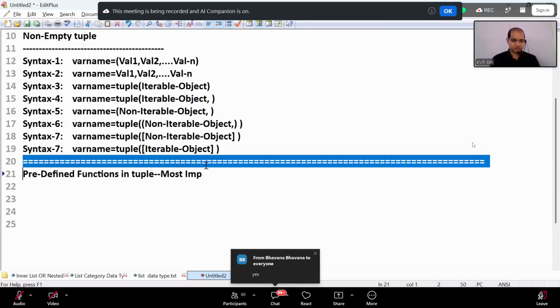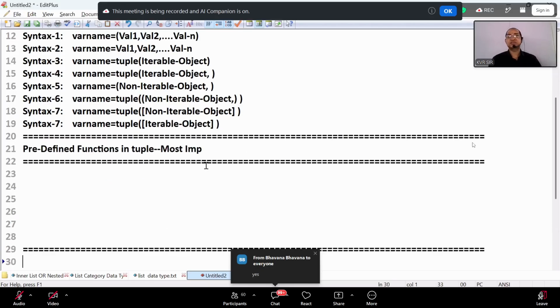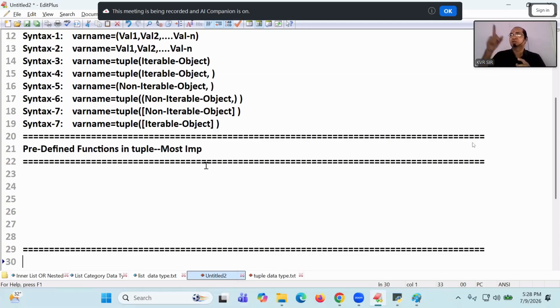So tell me, totally how many functions are there in list? 12 functions are there. Who is remembering all 12 functions today? Now only, who is remembering? Can you raise your hands? Girls. Okay, one student. Okay, good girl.